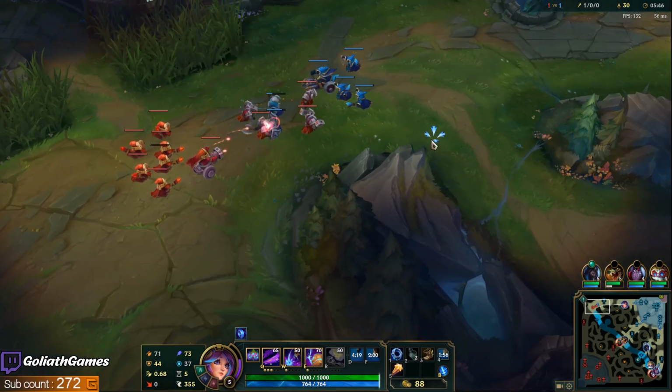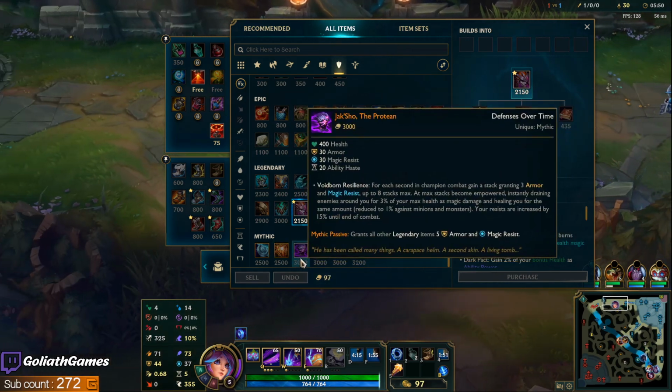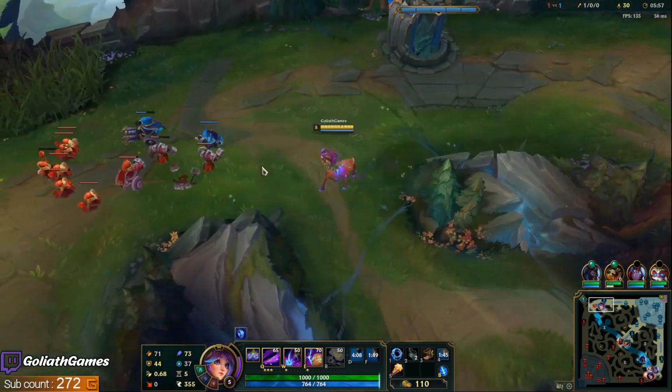My hooves ascend proud Yeah, we're gonna go demonic into jak'sho. The idea behind this build is you basically just get your full conquer stacks. And then jak'sho keeps you really tanky and you just burn everybody with demonic.